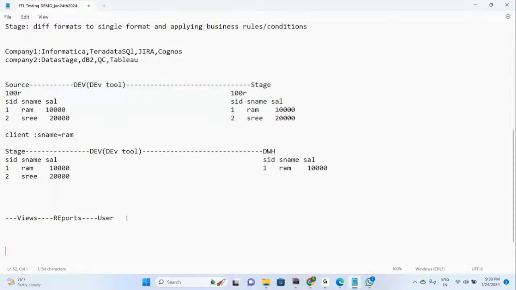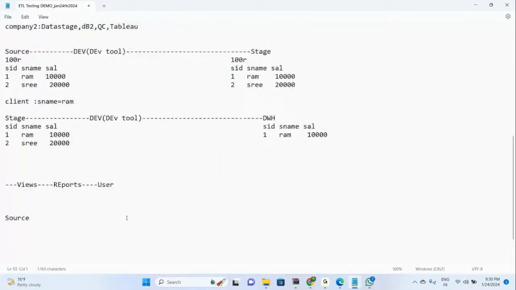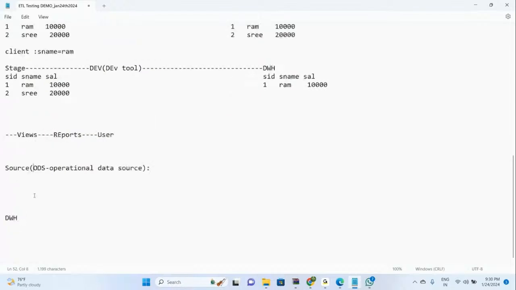Now we are discussing source to data warehouse differences. Sometimes we call the source ODS, operational data source.